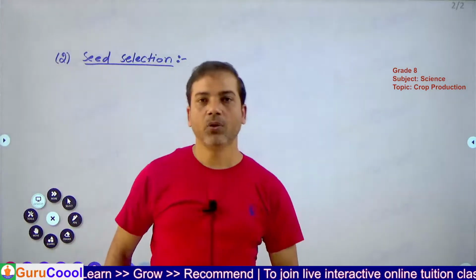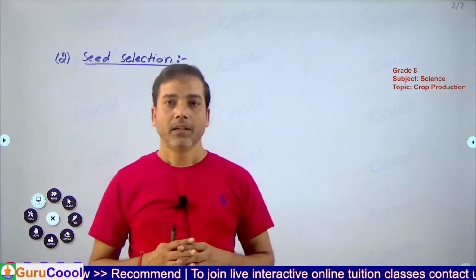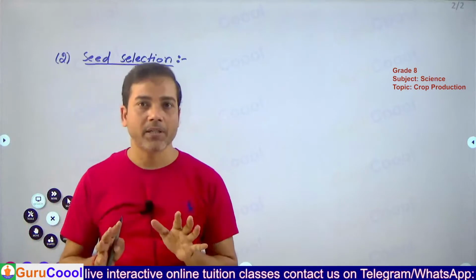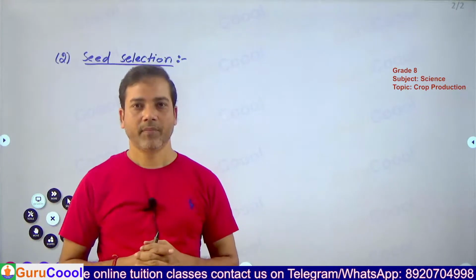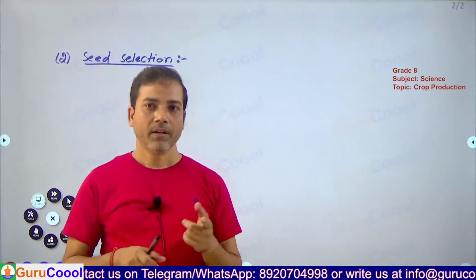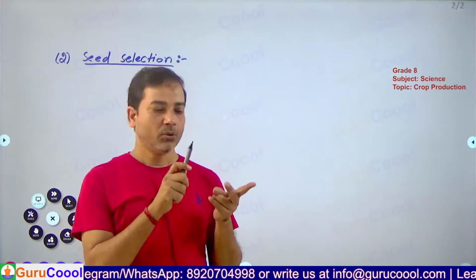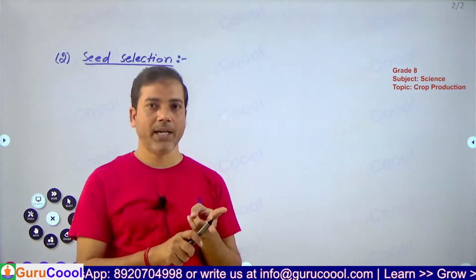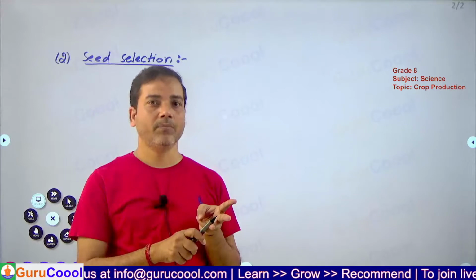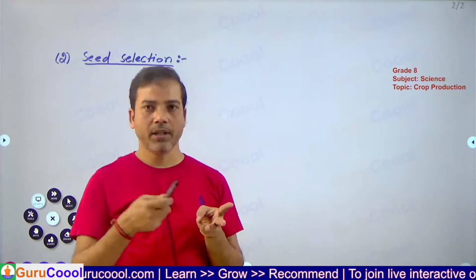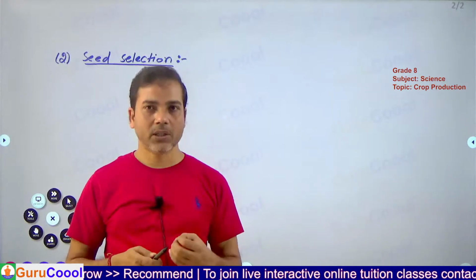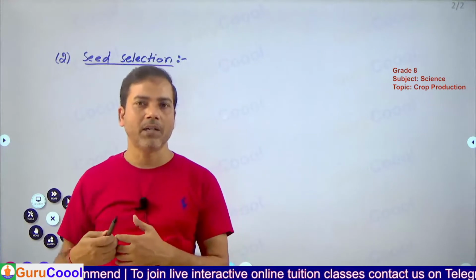Okay, so we were discussing seed selection. Do you know the factors on which the seed selection process depends? Seed selection depends on the climate in your region, the quality of soil in your farming land, and the amount of water that you can provide. It is related to climate also, but irrigation is done manually by some artificial method as well.